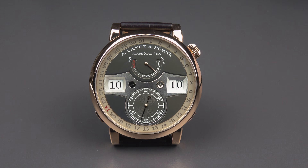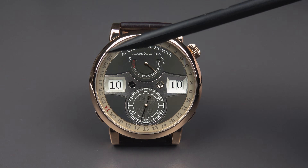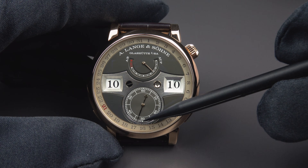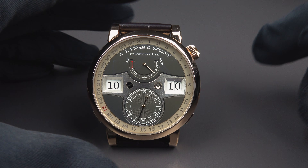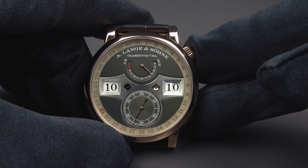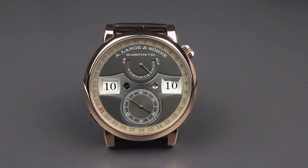This is a very fascinating timepiece. I set it to 10 past 10 as I always do when I start my videos — normally the hands smile at you in this position. The first thing we see is hacking seconds, because I pulled out the crown and nothing is moving. I will start the watch. Watch the indication here — there will be a one appearing to show one minute has gone. So it is 11 past 10. It's a digital watch but with high mechanical execution. There it is — 11 past 10.